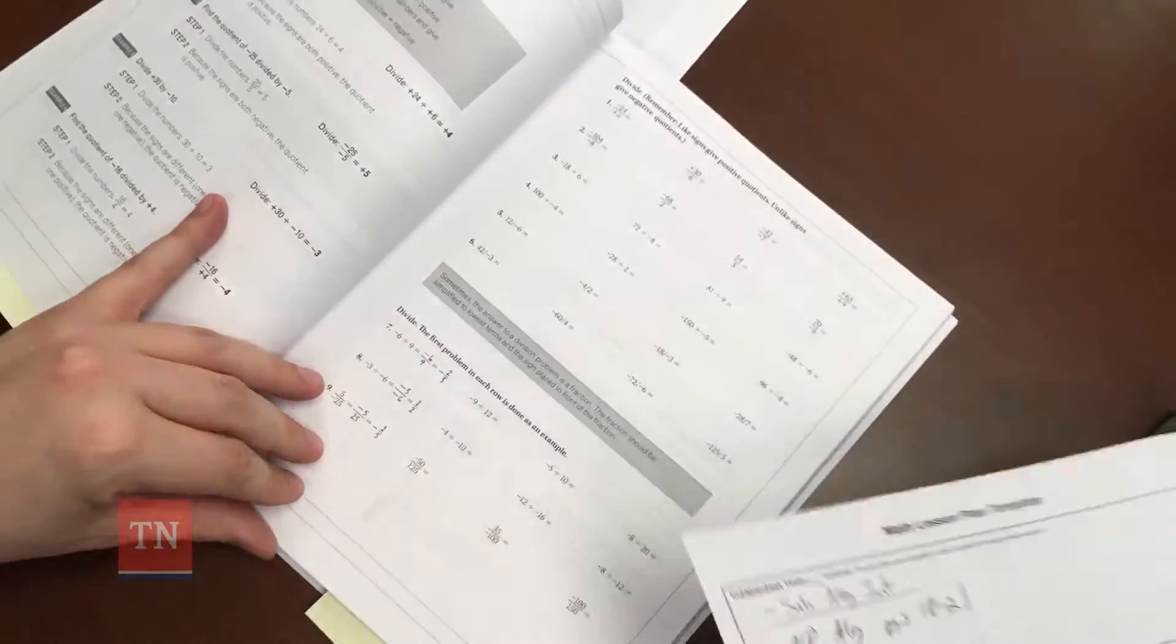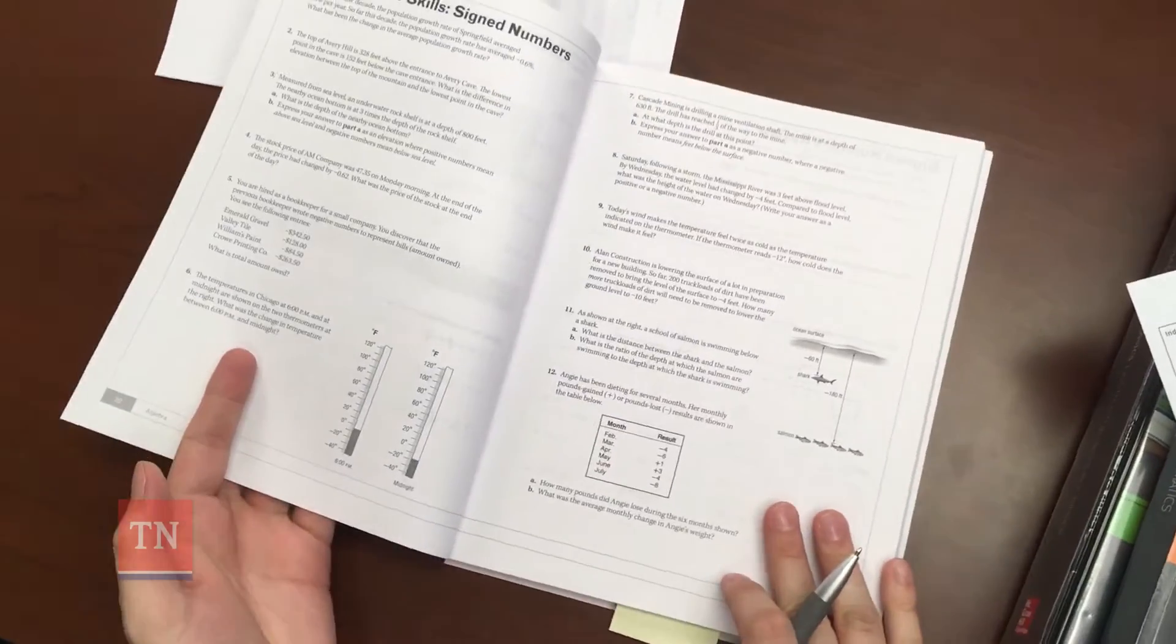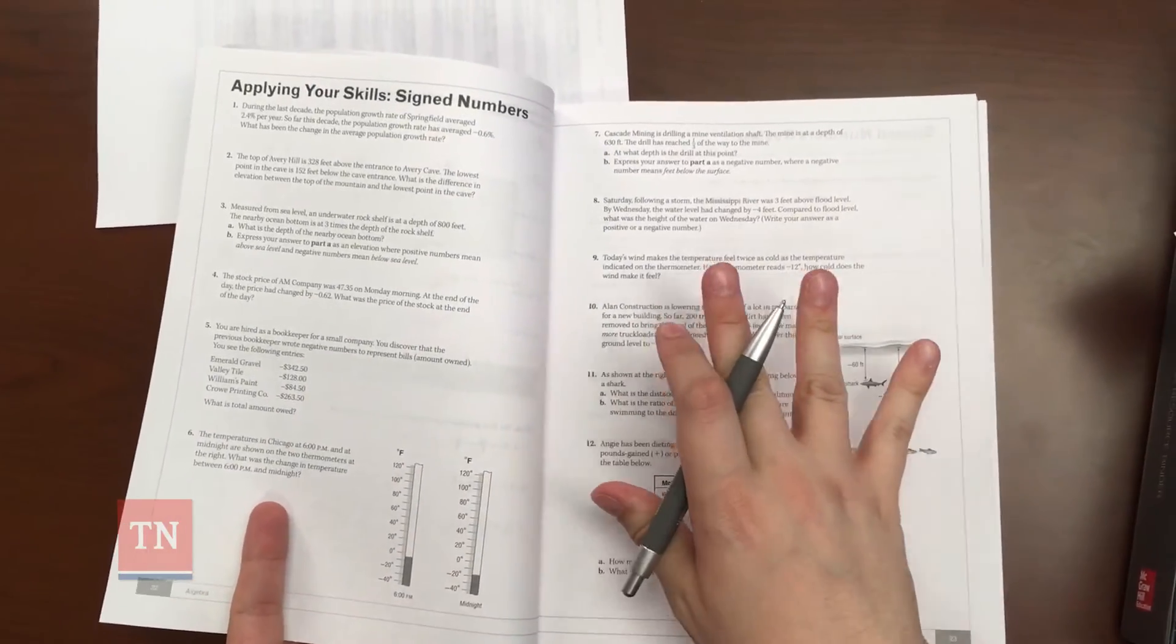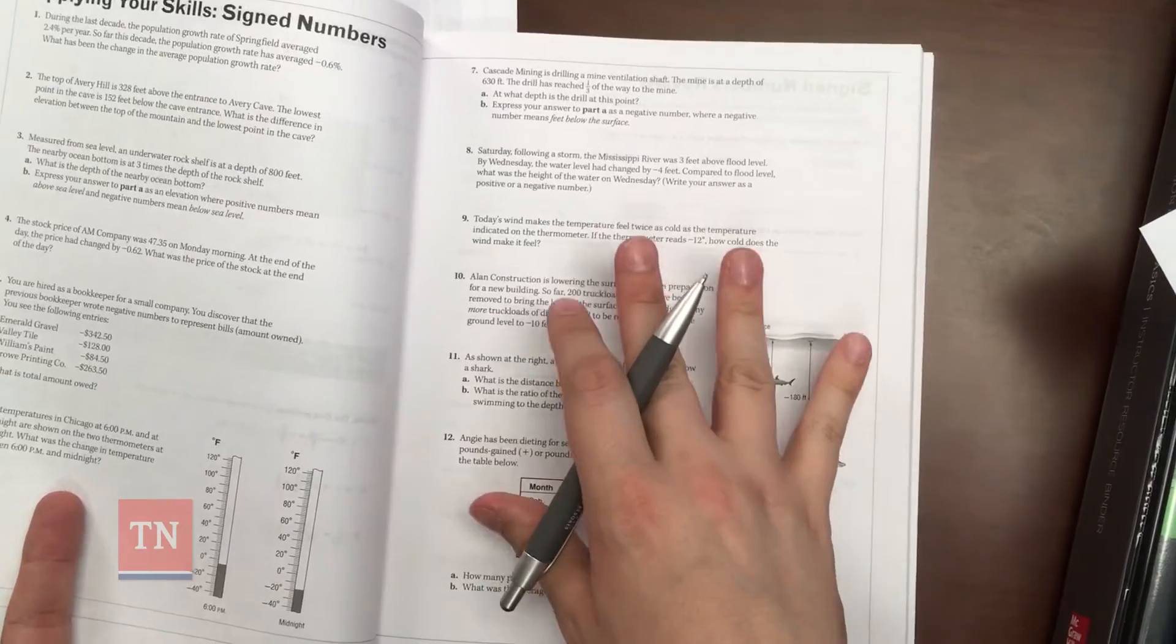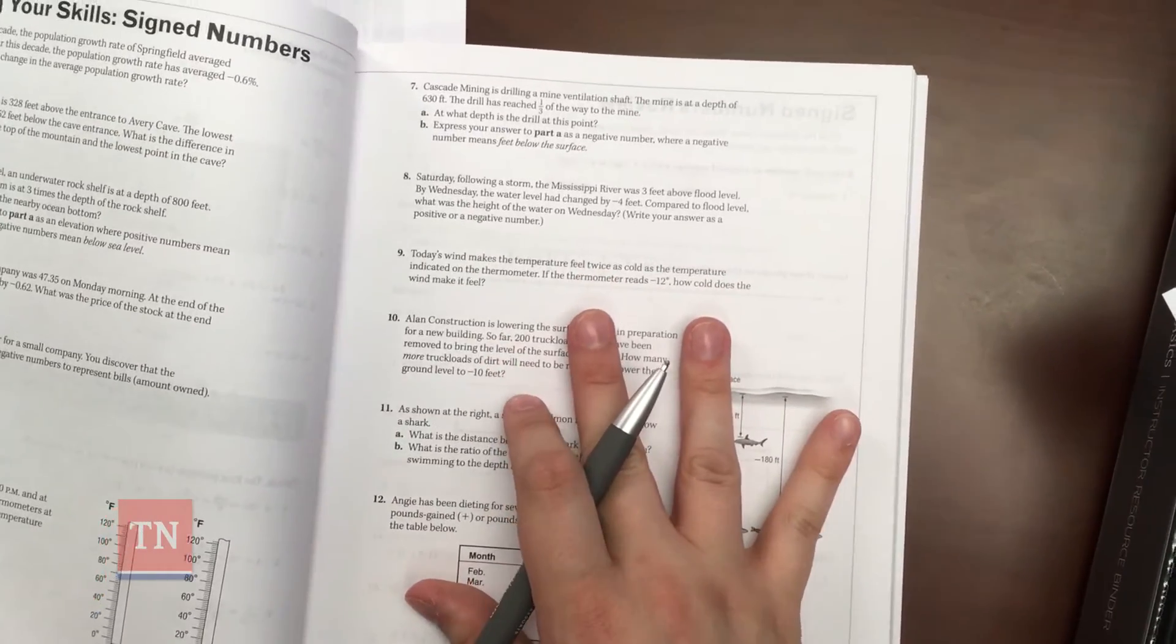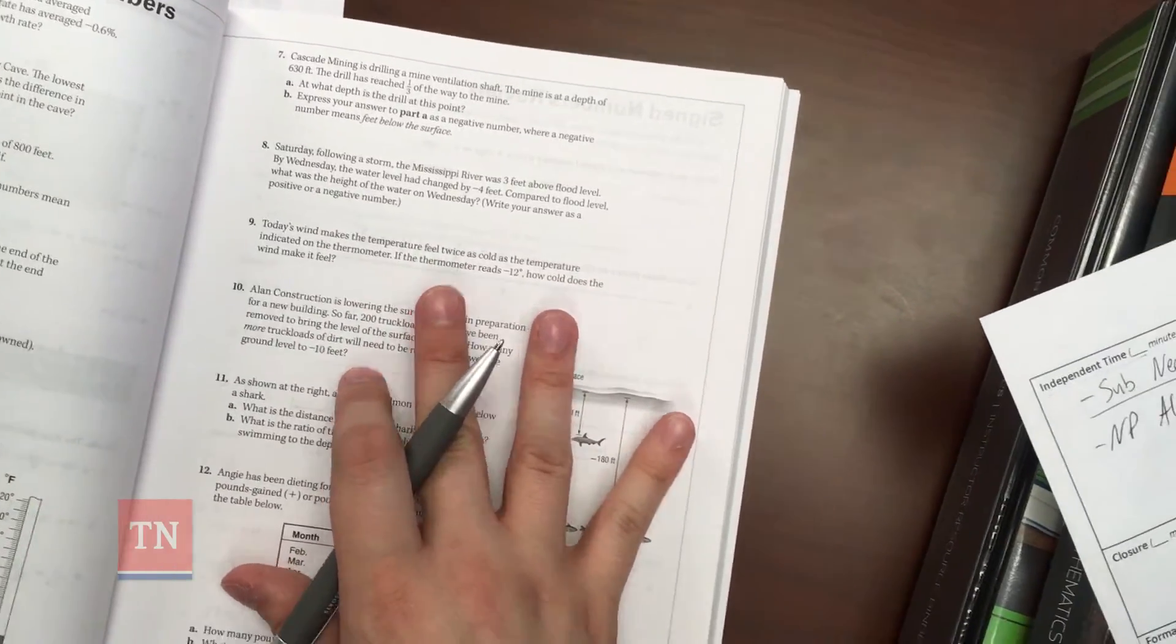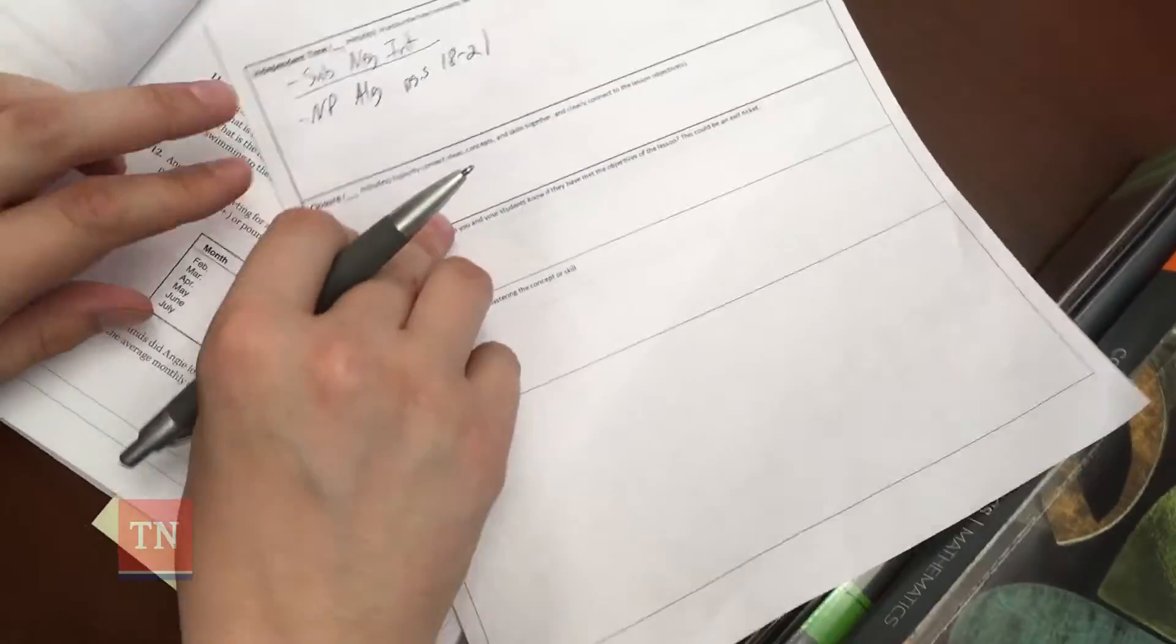Even though they are not listed for this lesson, pages 22 and 23 have integer word problems, which will be a main part of the next lesson. So, if I have any advanced students who finish early, I have the option of giving them these to work on. Again, I will note this in my lesson plan template.